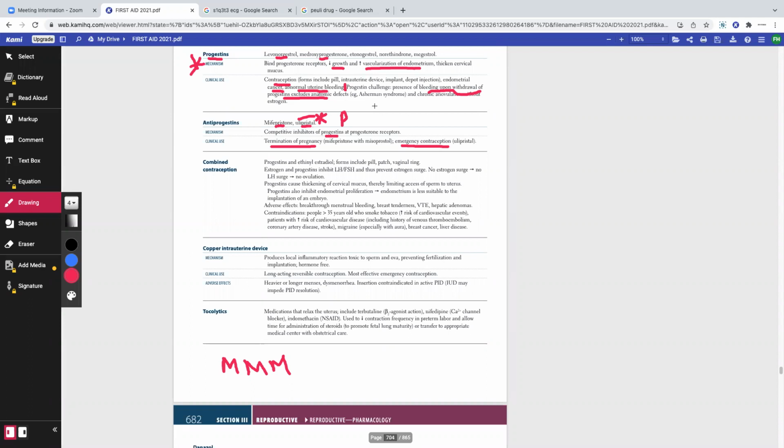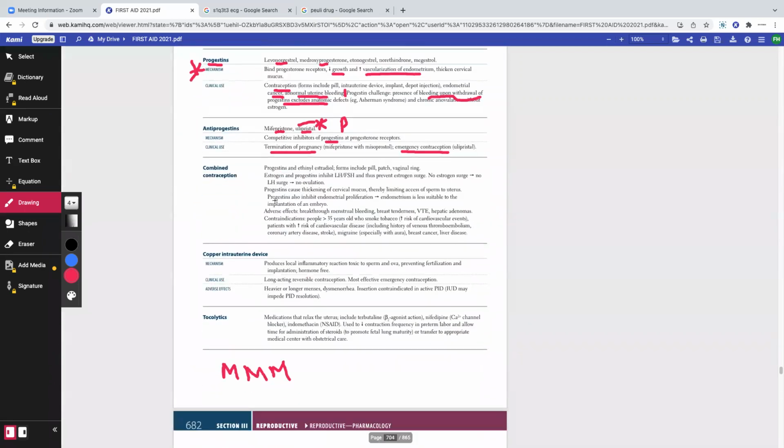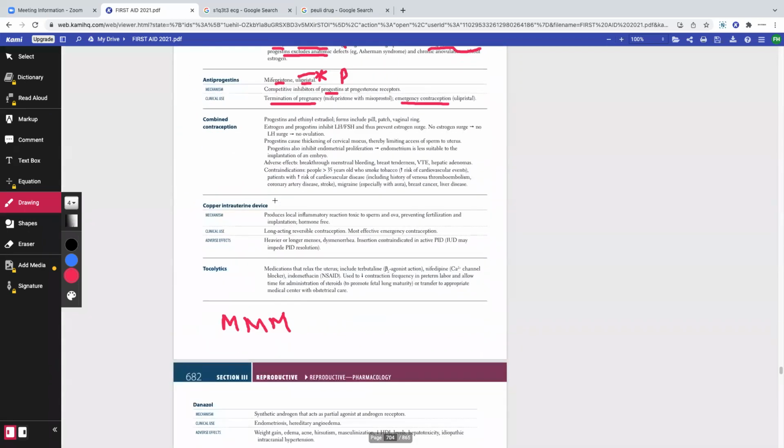The answer is no. Why? Because in Asherman syndrome, the uterus is fibrosed. Correct. Okay. So that's what I said. Yeah, correct. Thank you for clarifying. I just want to add something. You mentioned when hormonal replacement therapy is being prescribed, the patient needs to be monitored with ultrasounds. Not all patients, postmenopausal patients. Okay, the reason is because of the increase of endometrial growth. It has to have monitoring of the thickening of the endometrium. Okay, thank you. You're welcome.